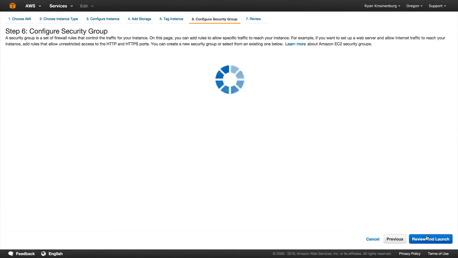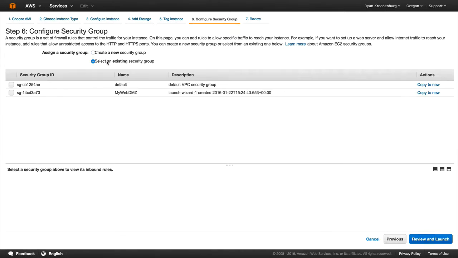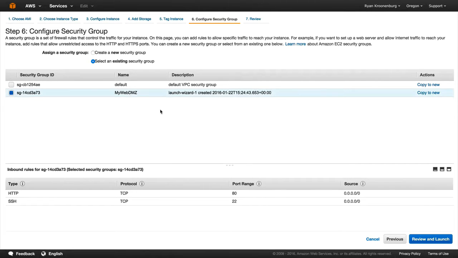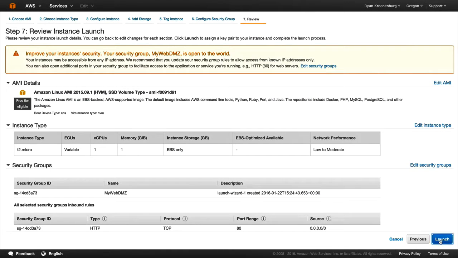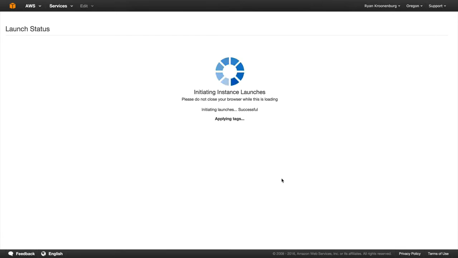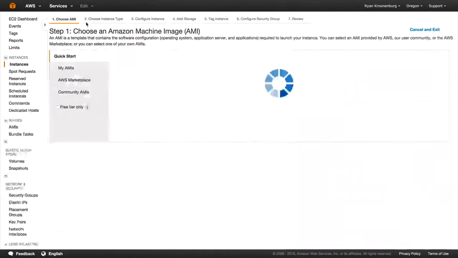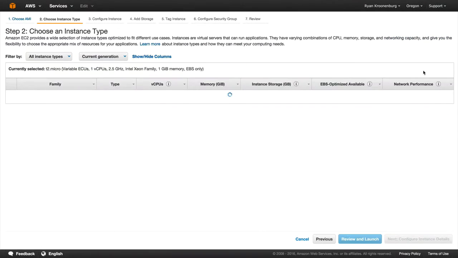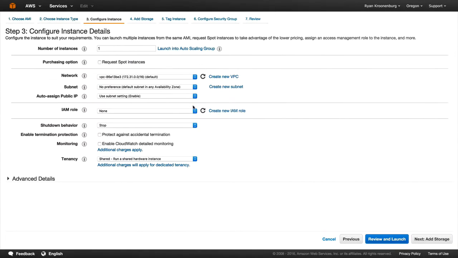I'm going to go ahead and hit my security groups, and the security group I'm going to use is one that I've spun up earlier, so my web DMZ. I'm going to go ahead and hit review and launch, using that private key. And then I am going to go back and view my instance and launch my second instance. And again, we're going to go through all this again, quick.